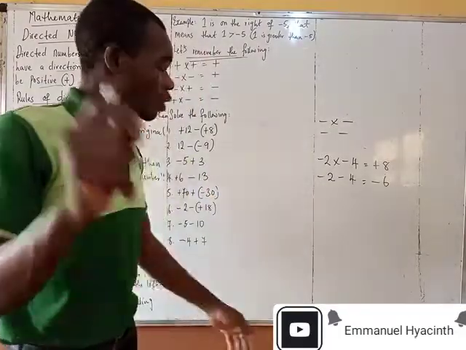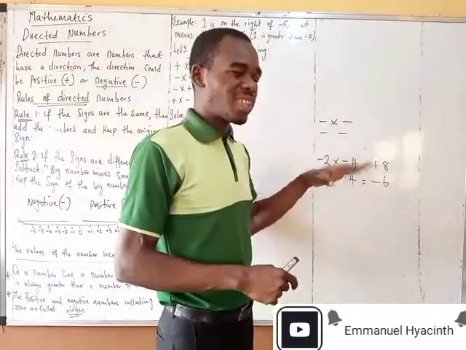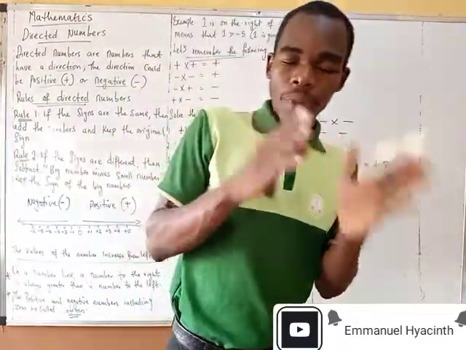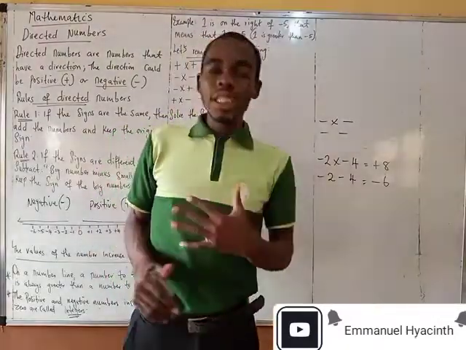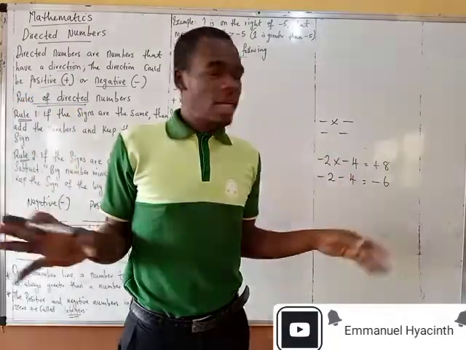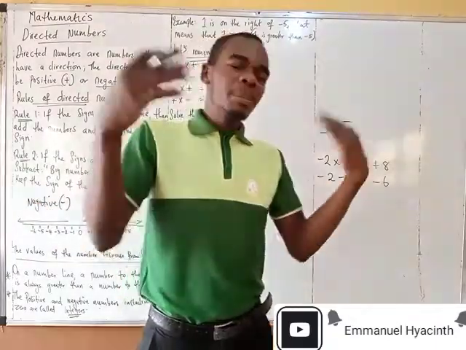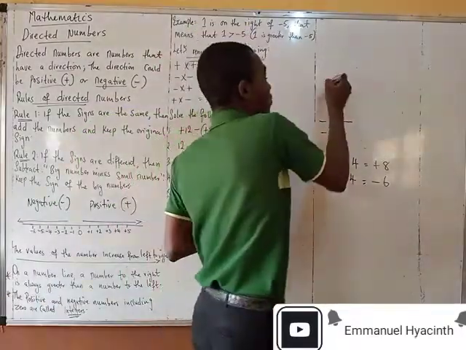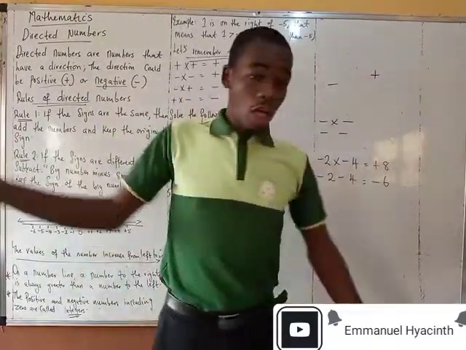Now, one thing I also want you to understand is this. If you are dealing with directed numbers that does not have brackets or times, one thing I want you to remember is that anytime you see the negative sign, it is not your own. Say to yourself, the negative sign is not my own. Good. Now say to yourself, the positive sign is my own. Now what do I mean by the negative sign? Any number that has a minus does not belong to you. But any number that has a plus belongs to you.